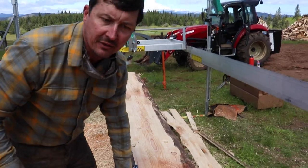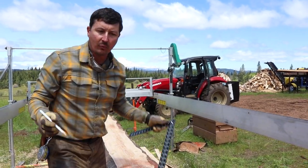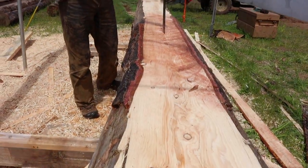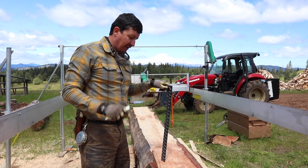I think we're ready to cut. Even if there's a little wane on one edge, it'll be fine. I won't reject it or lose a bunch of material if there's a little bit of wane, meaning a little soft edge, a little bit of bark left on it. If we just have that on one edge, we can turn it to the back side, and that's not a problem. I certainly wouldn't reject a nice beam because it had a little wane on the corner. So, all right, now the fun part.